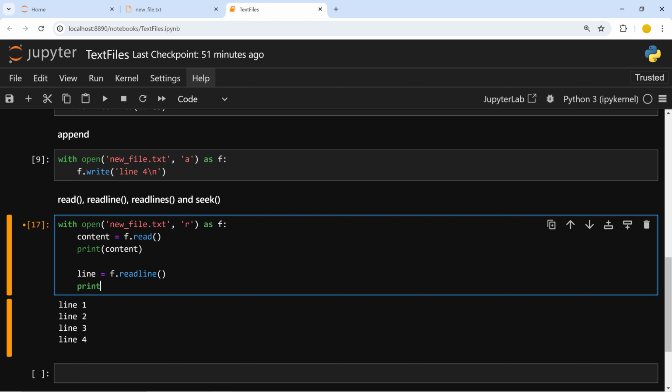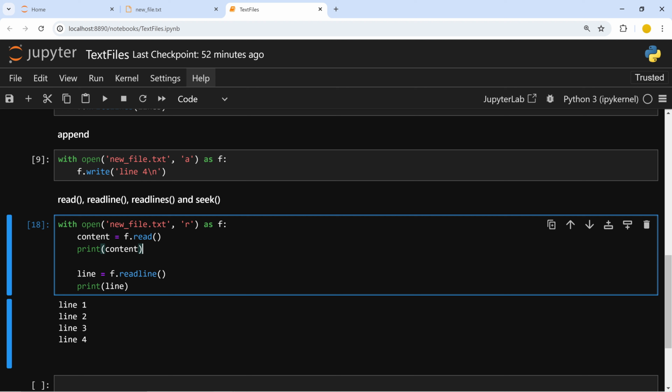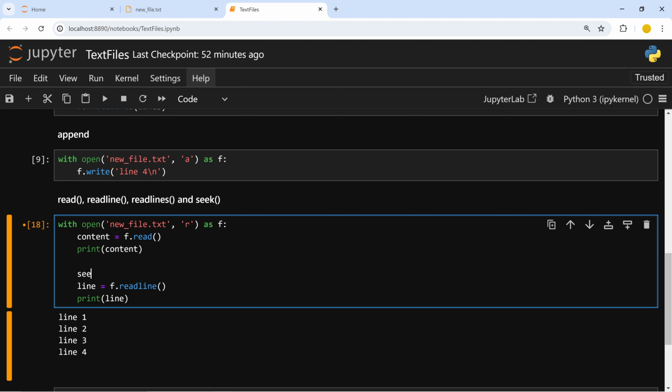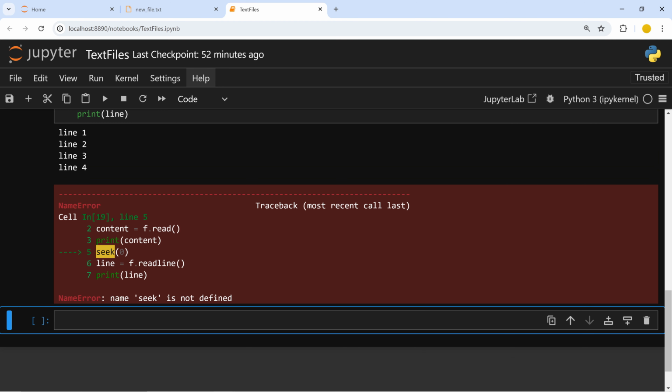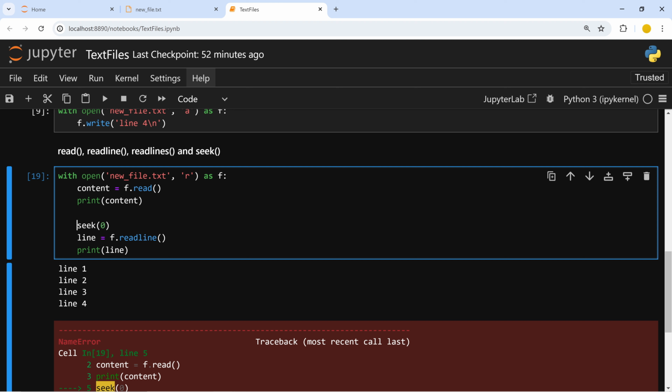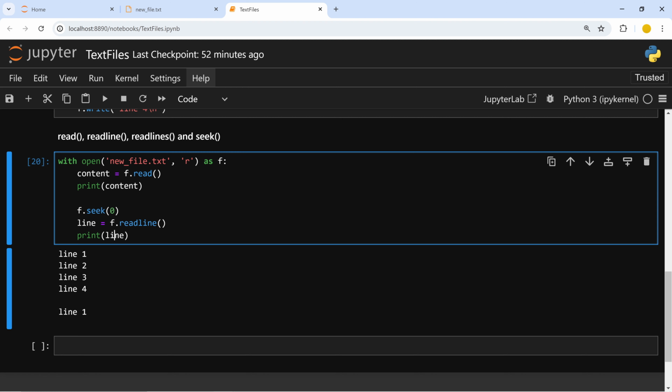And if I print line and run this, I'm not going to see anything because when you read it, there is a cursor and it goes to the end of the file. So you cannot read anything in here. To not face this issue, you need to use seek in here. I will write seek 0 and the cursor will be at the beginning of the text file and we will see this line one more time. Let's run this. What does it say? Seek is not defined. Of course, we need to call it with f.seek. Let's run this one more time and we will see line 1.